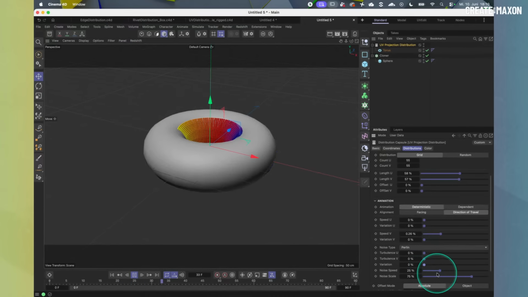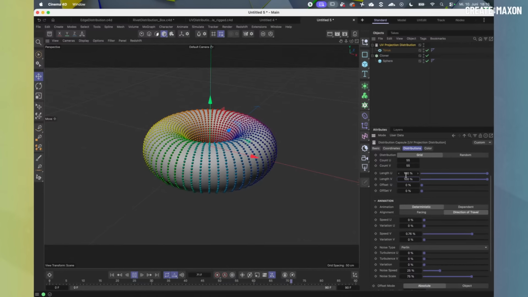Let me bring down the other parameters here. We're actually moving around the circle shape, around the diameter, around the profile, like so.